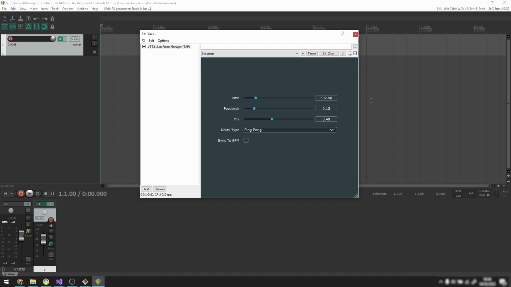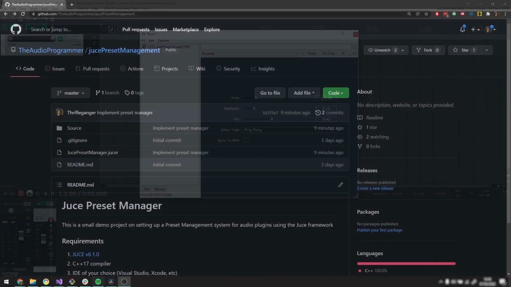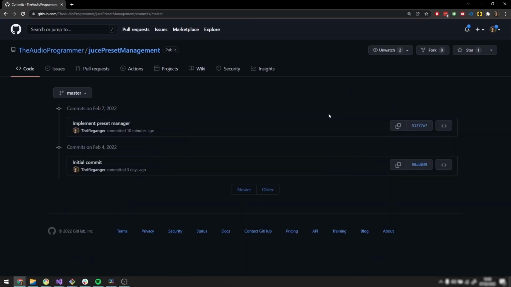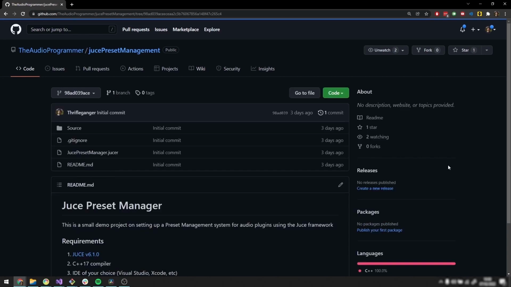The reason being that we are trying to build a preset manager, a state machine of sorts, to save and restore the state of the application. For this, we don't really need any DSP, so a few sliders and controls should do us fine. If you want to work along with me on this project, you can go to the repository that is linked in the description below. You can either clone or fork the repo there. And then you can switch over to the first commit, which is called initial commit, and you can start from there. So let's just look through what we've got in the initial commit.